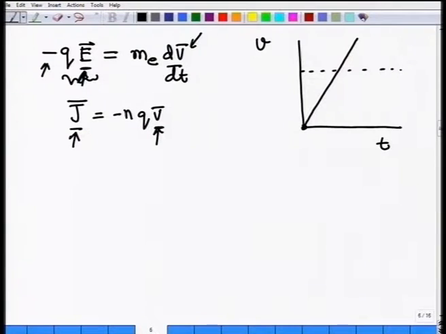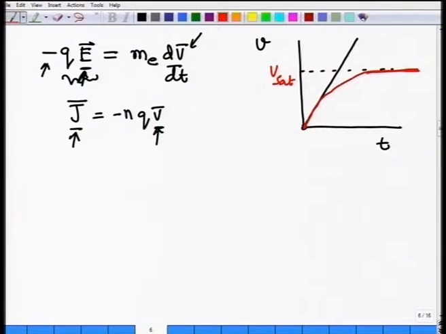So, that would happen if our velocity, instead of following this path, had followed something like this: at t equal to 0 it is 0, then it increases, but then slowly it becomes like this and acquires a constant velocity. This should have been our nature of the velocity. If it were so, then we would have been fine. Let us call this v sat for the moment, that we want this velocity to be saturated to some value.